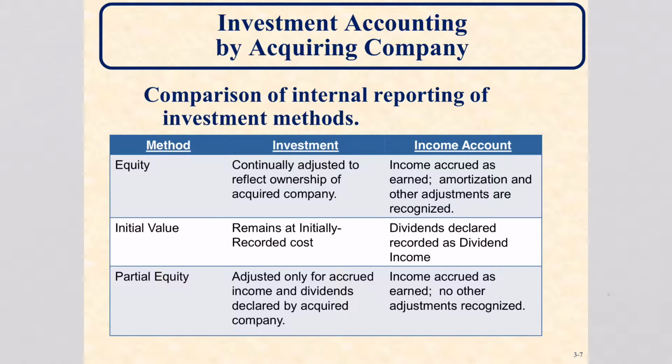Okay, we're continuing along. This little matrix here, which is probably in the textbook as well, gives you an overview of the differences between the choices, the three main choices that parent companies have on how to record the investment account while they're waiting for the consolidation to occur. The equity method, we pretty much know about what that does. This summarizes the equity method.